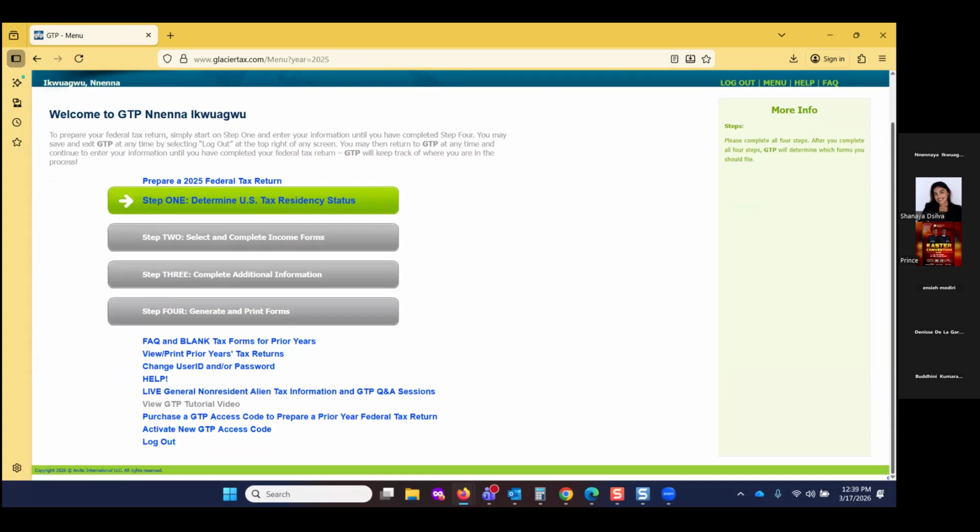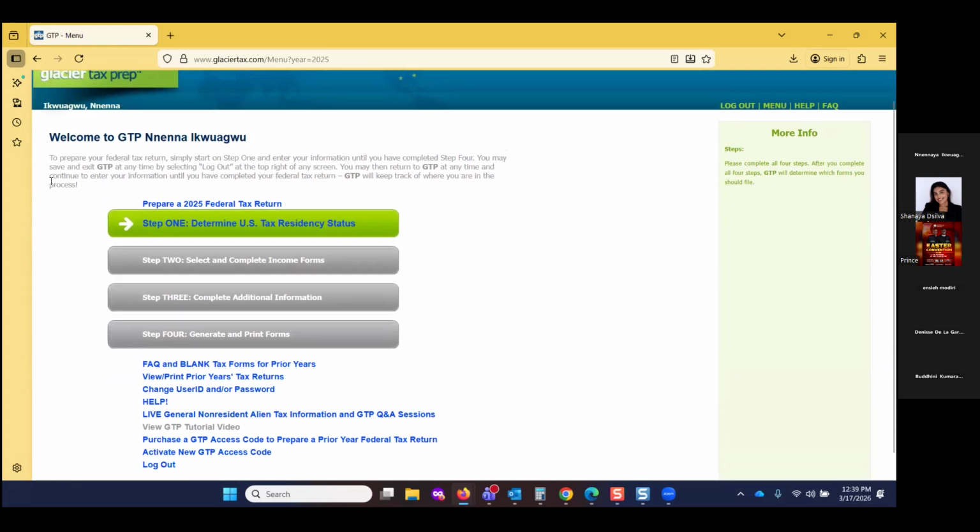So on this page, I would like to discuss a lot. When it brings you to this page, yes, I know that the zeal is to start with step one and all that. For every step, there's also more information on this side. Make sure you're reading what is on the side to have a better understanding of what you're doing. But I want every one of you to pay attention to this bottom item here.